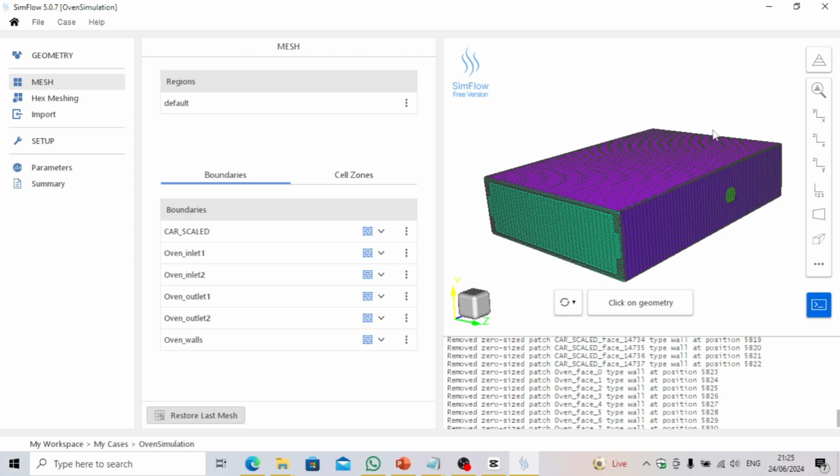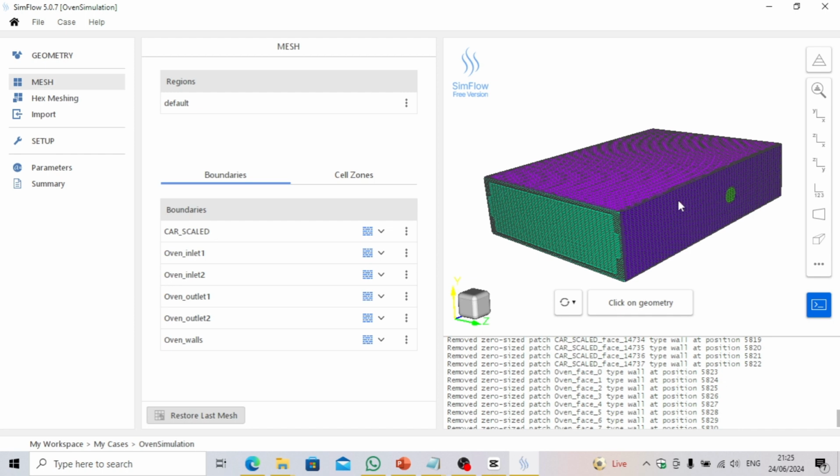Now the car geometry in the automotive industry will pass through this tunnel, so this surface and the other side should be open boundaries. That is the reason why I created this geometry in SALOME with inlets here. Otherwise, in an aerodynamic simulation, we can directly create this geometry in SimFlow itself, because we take this surface as inlet and the other one as outlet. But in oven simulation, where the inlets are at multiple locations, I created the geometry of the oven in SALOME and imported it here. This is a special note.